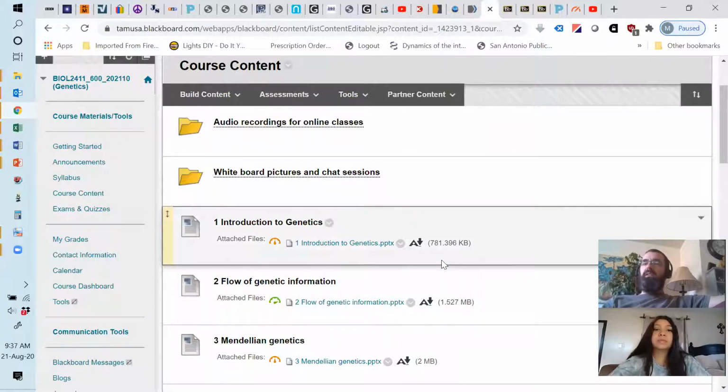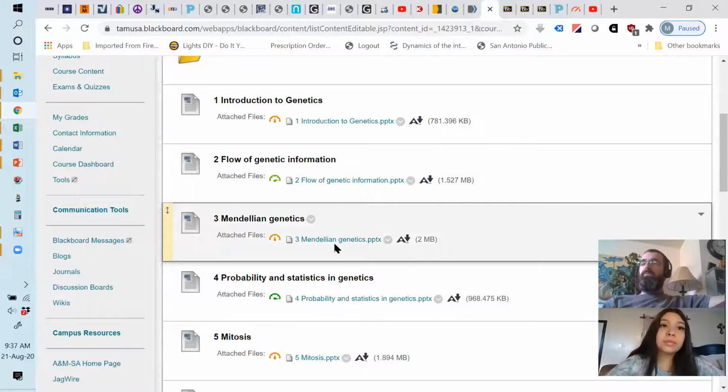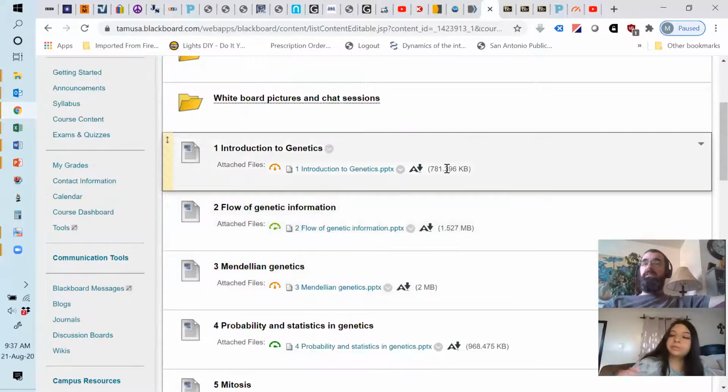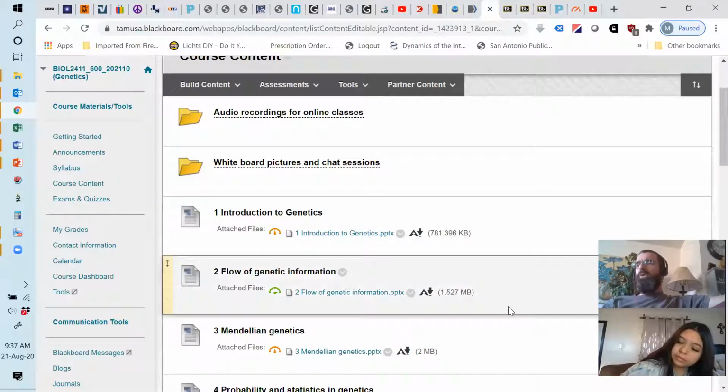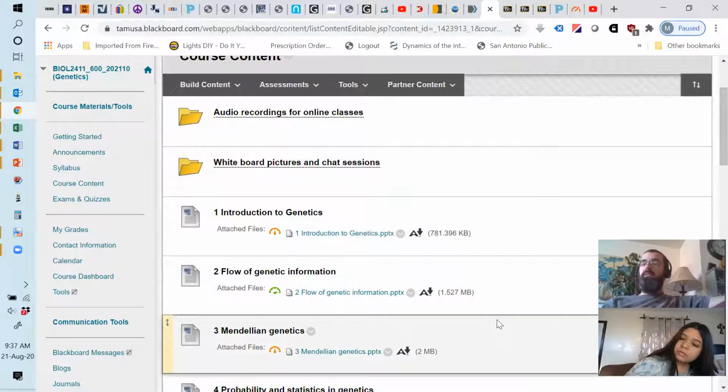Before every class, go find the PowerPoint. Read it, go through it. If you need to, listen to the audio recordings. You can put it on while you go to sleep, or you could put it on and then you'll go to sleep. Two options, I guess. But go through whatever we're going to be studying beforehand. That will give you a little bit of a heads up for the language, so you know what I'm talking about. It'll also give you an overview of what we're going to be studying. It might even pose some questions, like, what are you talking about? I don't understand.